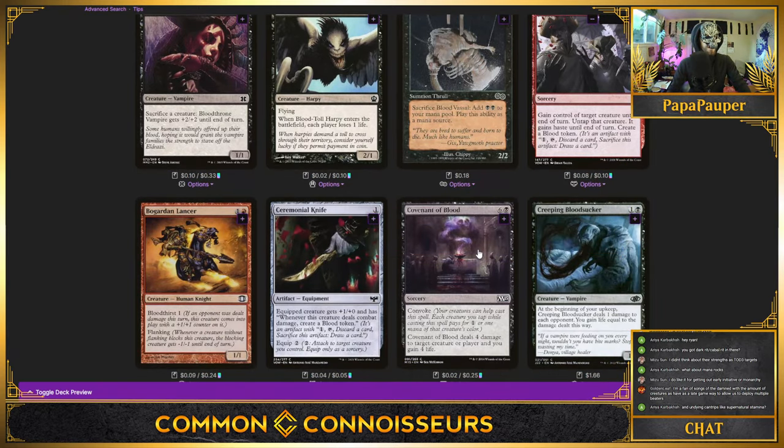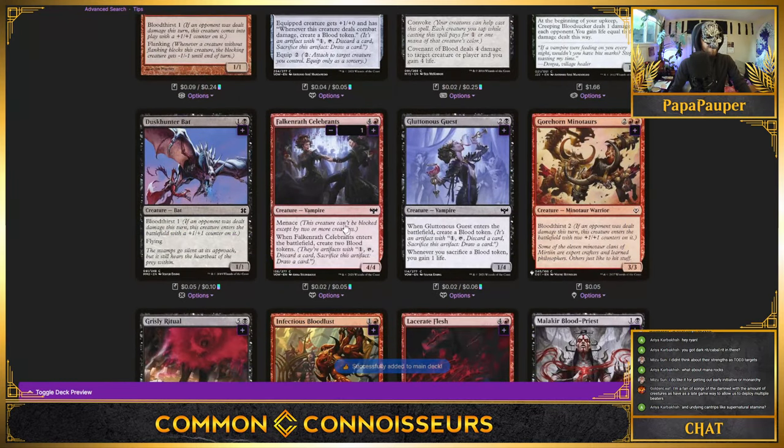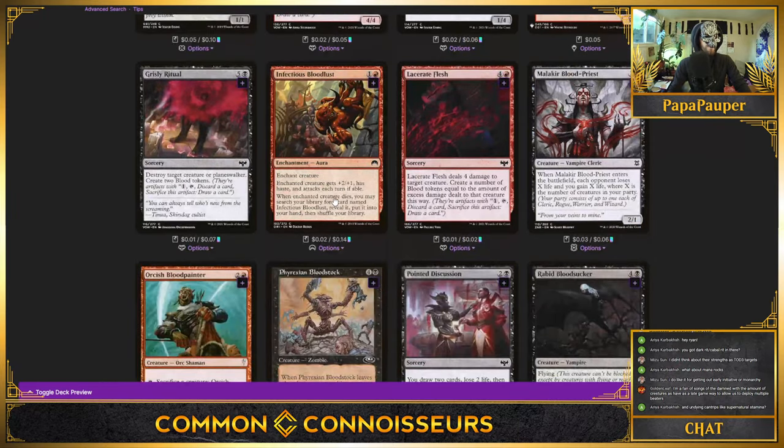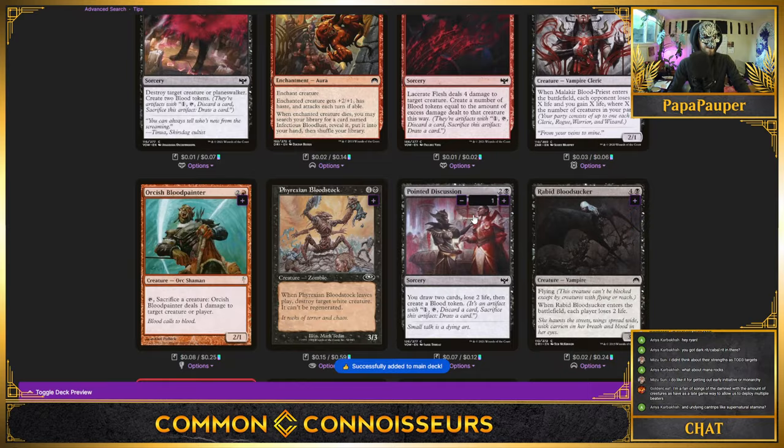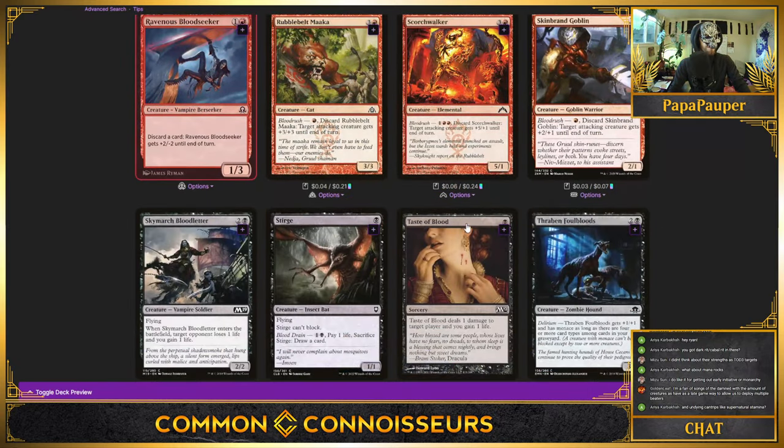So those are good. Something like Creeping Bloodsucker is interesting, although to be honest, I haven't been hugely impressed with this card. Falconwrath Celebrants is another one of my favorite red cards in the format right now, because it's two blood tokens on a 4/4 menace. It's very good. What creature type is Kardur? He's a Demon Berserker. Okay, so that won't work with the Malakir Blood Priest. Pointed Discussion, creating a blood token, is great. And that is all looking pretty good there.